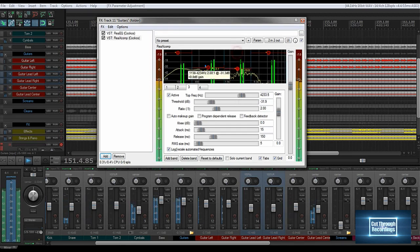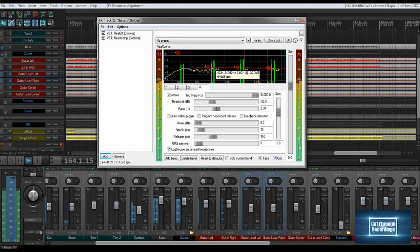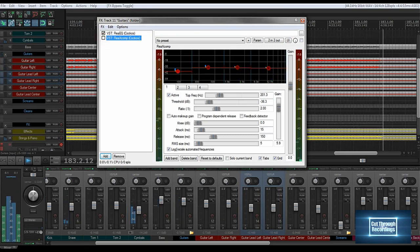So I'm going to do the same thing with the high mids. We're averaging around 2.6. Do that up here in the highs, let's do that about 2.7. And we'll crush the low end as well. Now, if we bypass this, we shouldn't hear much difference frequency response wise. Okay, good. There's a little bit, but for the most part, you really can't tell when you bypass that.